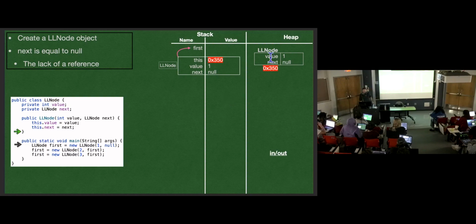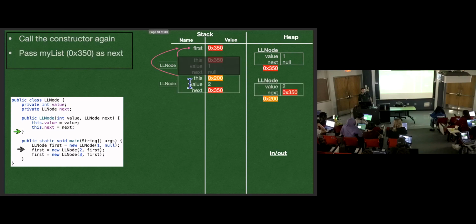But we're calling the constructor, creating copies of the instance variables. This constructor assigns the parameters to the instance variables. This is a reference to the object being created. This returns a reference to that object that was created when the constructor stack frame ends. And we have our linked list node with value 1. 350 I made up. It can be any value you want, but you need to be consistent. Wherever 350 should appear, you need 350.